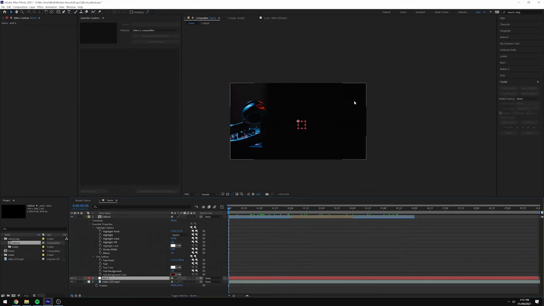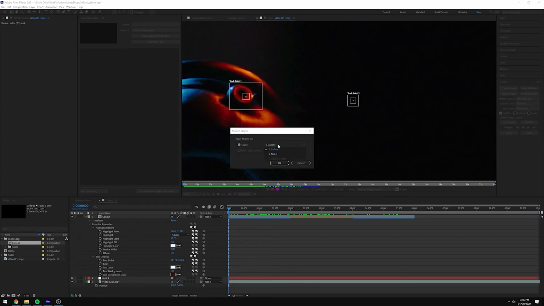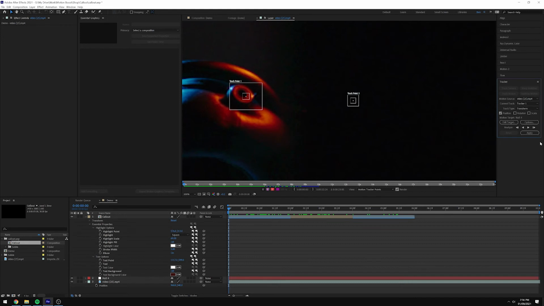So if we wanted to do this now with the motion tracking, we can create a new null, which I've created here, where we're going to put our track data. Then we can select the video, find our tracker. We want the motion source to be in the video. We are only going to do transform, so we're just going to need one tracker. I've laid this out on the jack, and the target is going to be this null. Then we can analyze forward.